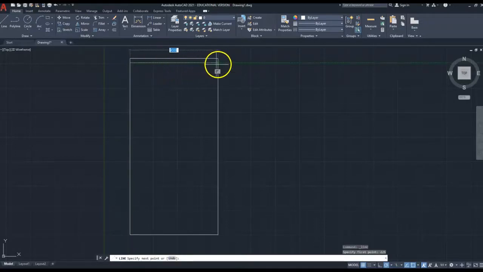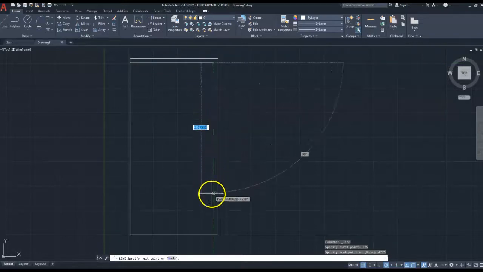I know that that's 4 meters 500. If I take 225 off 4 meters 500, that gives me 4 meters 275. I hope. So I'm going to put 4 meters 275 and click return, and that gives me this one down here.